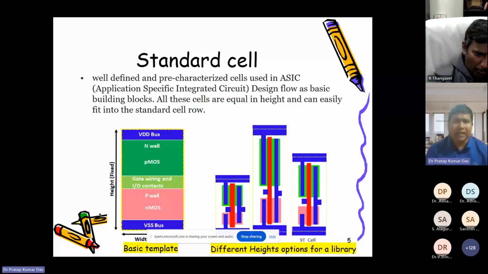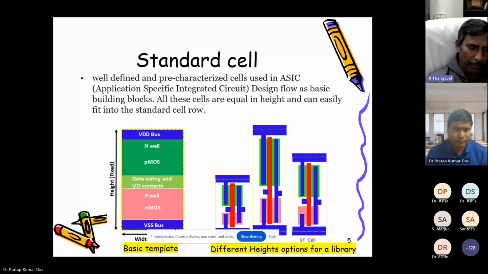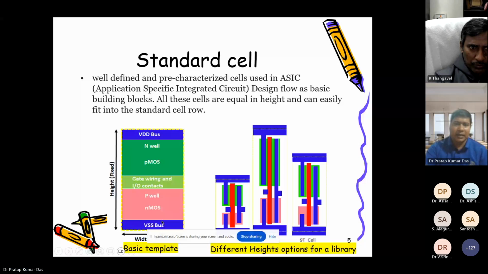Okay. Now let's see the attributes of a standard cell. This is a typical template of a standard cell. You will have a power bus and a ground bus. Can anybody give a reason why we need a VDD and ground bus? If it is not there, what would happen? Can anybody answer? Am I audible? Audible, sir. Okay, so can anybody tell me why we need a bus for VDD and a bus for VSS, and then the NWELL area and PWELL area? Any idea? If it is there, how does it help?